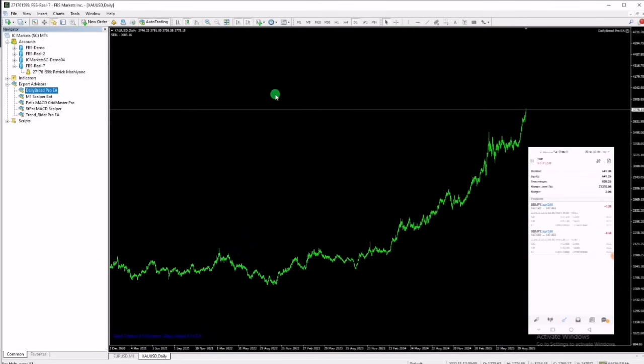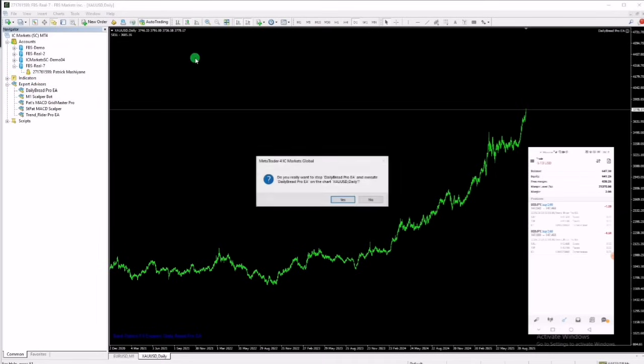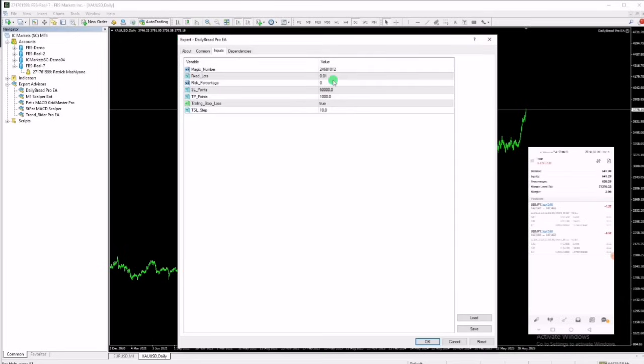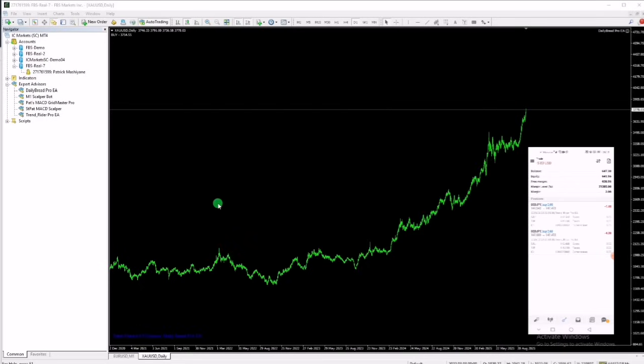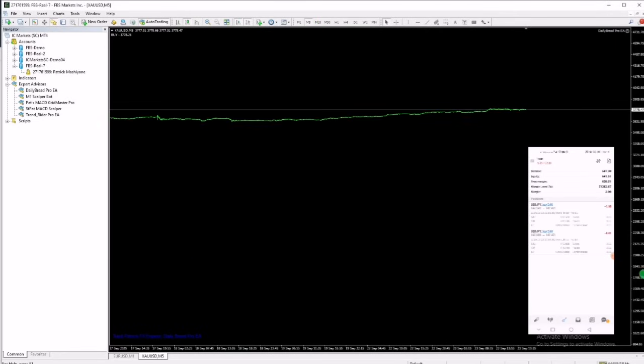Here's another thing that you must do. Try to install the EA twice. Okay, I did it the first time, just drop it for the second time. Okay, put the same settings, 5, okay, and then you press OK. You have your EA, it is running. So that's how you set your EA to only look for buys or only look for sells. For the time frame, make sure that it is always on the 5 minutes time frame.